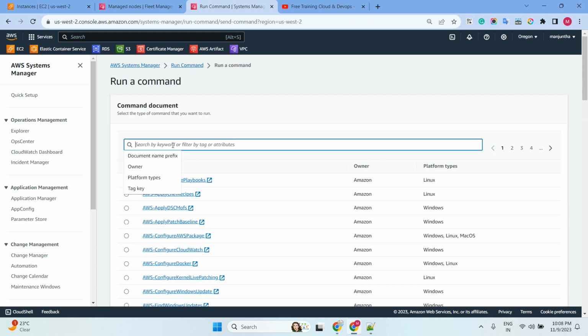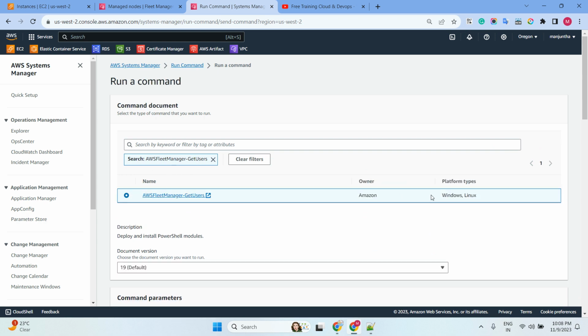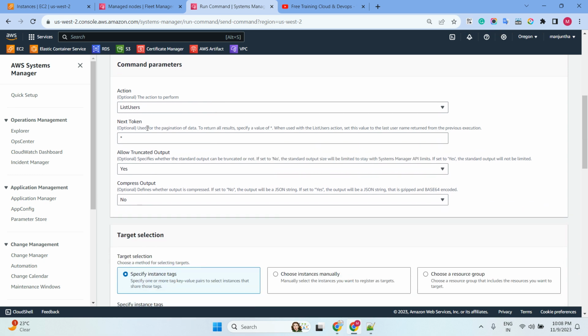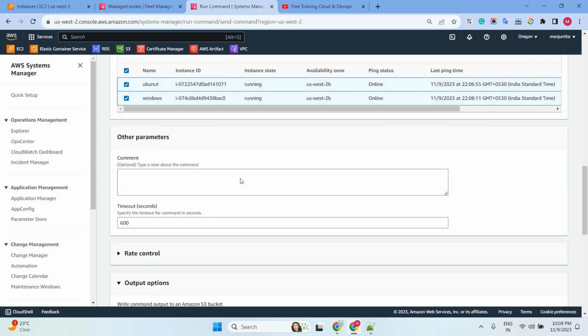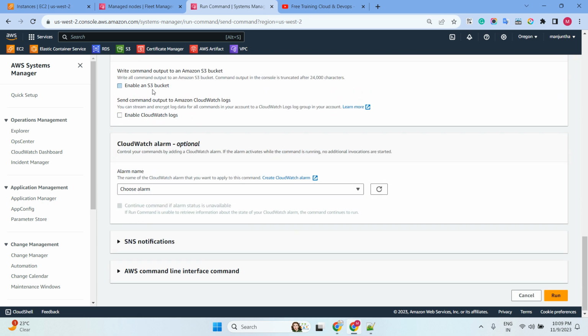Let me cancel it and just search it out. We'll get this one, which supports Windows and Linux. It is going to list out all the users. This should be the default, so let me select both. We can verify what all the users are here.